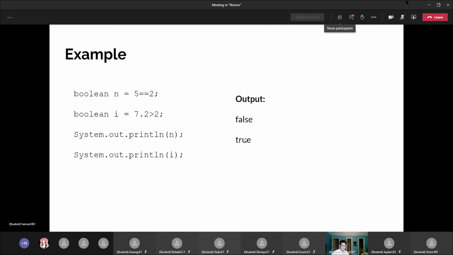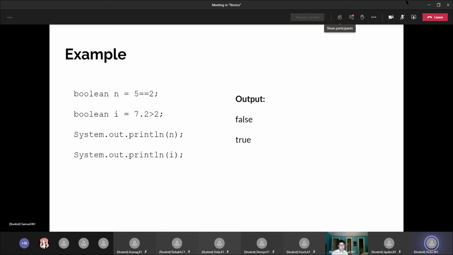Oh, also, can you stay on the slide? I want to clarify the difference between a single equal sign and a double equal sign, since that might be confusing. When you see a single equal sign, it evaluates the expression to the right of it, and then it assigns that value into the variable on the left.